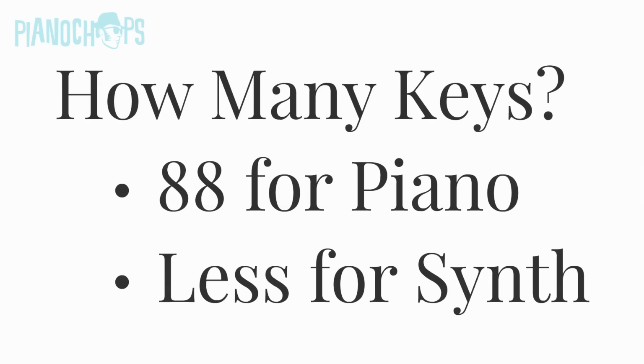How many keys? Well, 88 if you're going to want to use the piano. So to have a great piano sound, you've got to have that 88, and then fewer for your synth sounds. So we talked about that a little bit before.